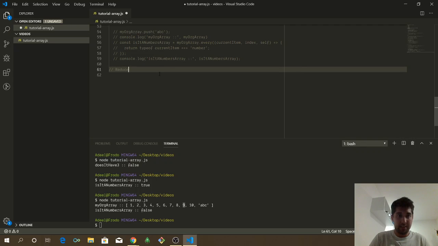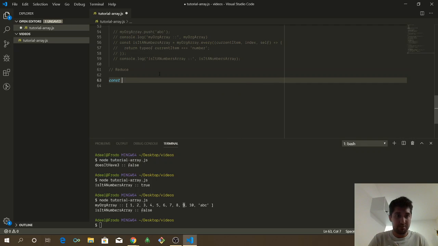So I'll do const my reduce. I don't have a good name right now. Half of my life I've spent thinking of good names for variables, and I don't want to waste your time thinking of a good variable name here.